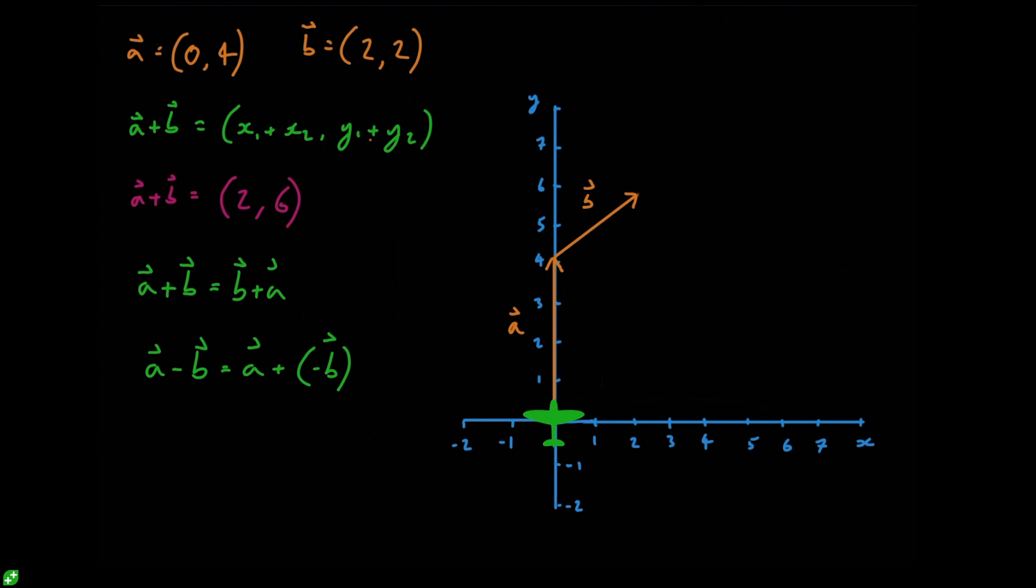But what does one of these negative vectors actually look like? What does that actually mean? Well if we take the example of our wind here, all that means is that the vector is now the same magnitude but it's pointing in the opposite direction. So we can point this vector now in the opposite direction to make that negative b. And just like last time to make things a little bit easier to see we're going to move this vector around. And so just like last time it's just a case of completing the triangle. So our new vector is going to be over here and we can label that up as the vector a minus the vector b.